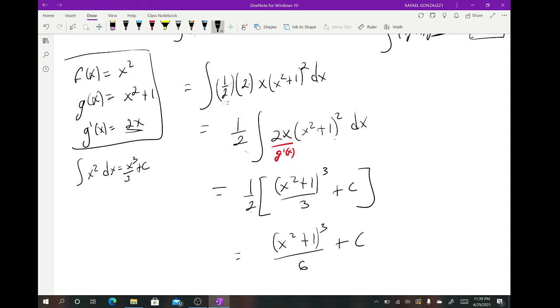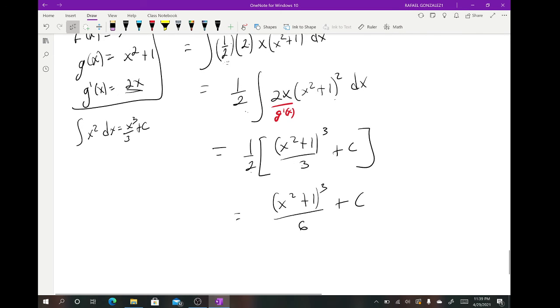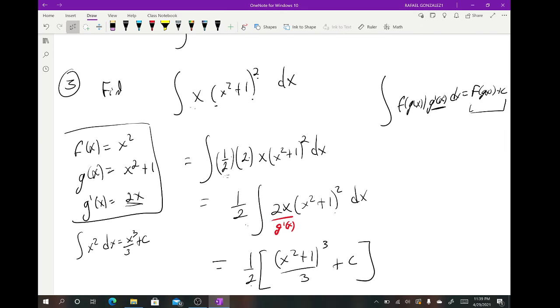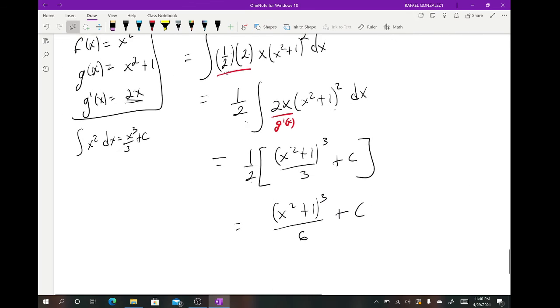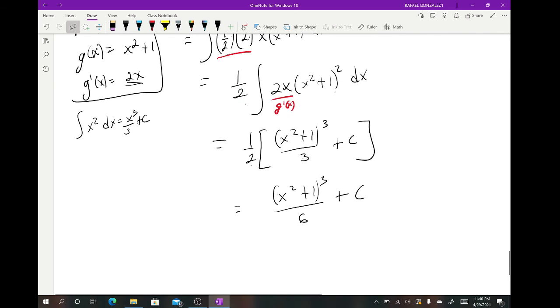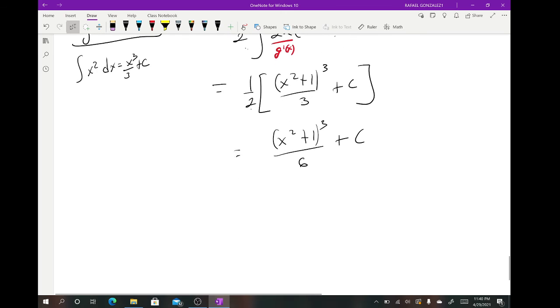Remember that when you multiply a half by a constant, it's just going to be a constant, so we just leave it as is. And this is our solution. So this technique that I did here, I introduce a constant into the problem. Now, typically when you do this type of problems, you will not actually do this many steps like I did, but for the purposes of actually showing you the problem, I did it in that many steps.